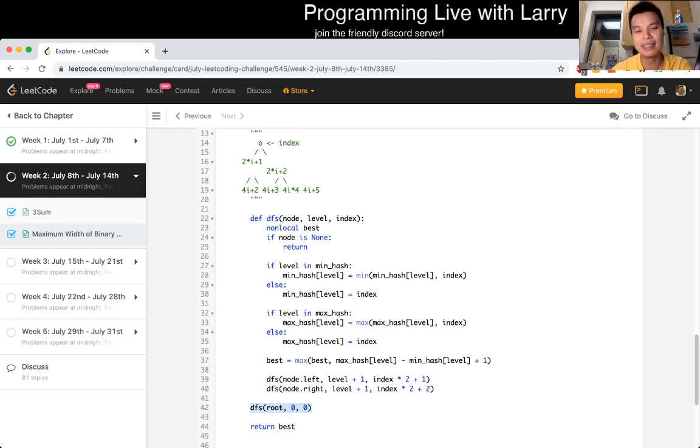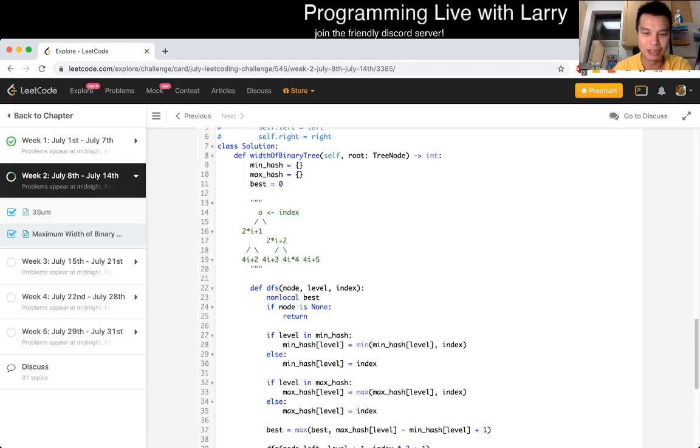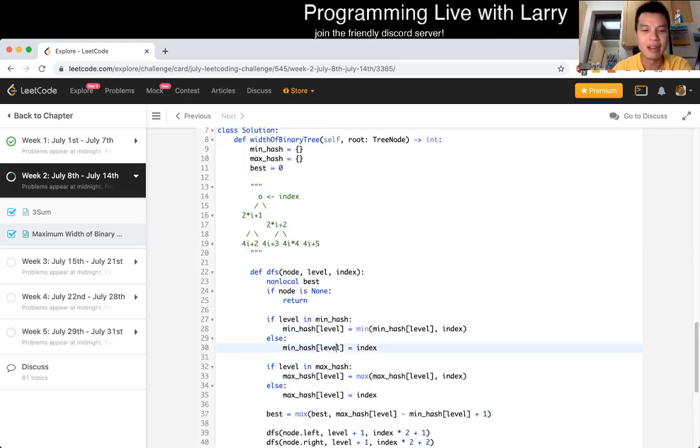This is going to be O of n time, because you have to look at each node at least once. It's going to be O of h space, because you store a couple of values per level, and the stack space could be O of h, which could be worst case O of n, but O of h to be more precise.